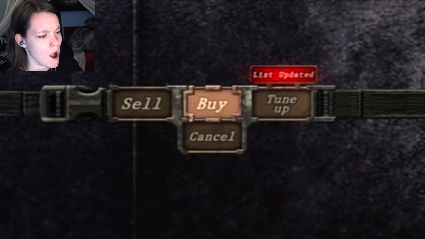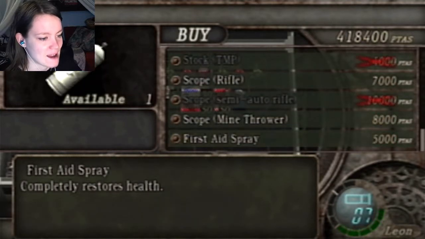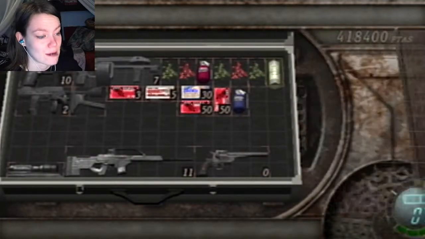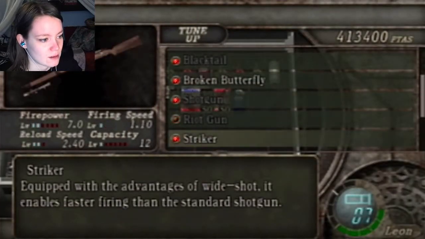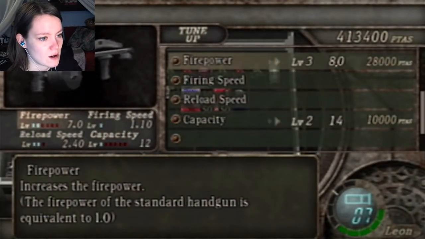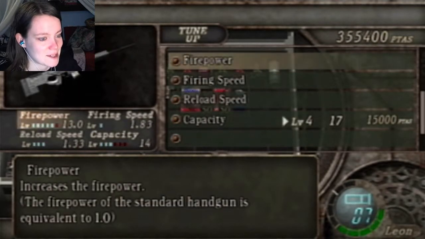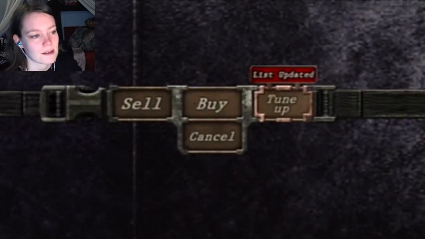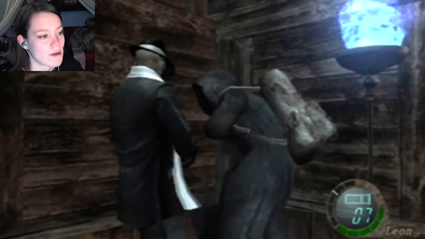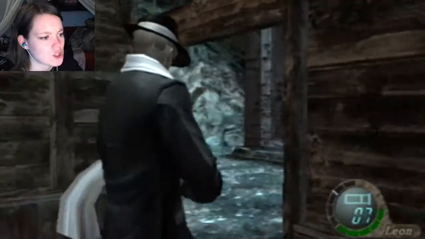Got some rare items. To get through that, I upgraded the rifle, even though I didn't use it, and the striker. Thank you. I upgraded the firepower and the reloading. I can do more! Yes. Thank you. Of course I'm gonna use capacity, because capacity is best done when you have no ammo. And actually, what's my ammo look like? Yeah, not low enough to justify.